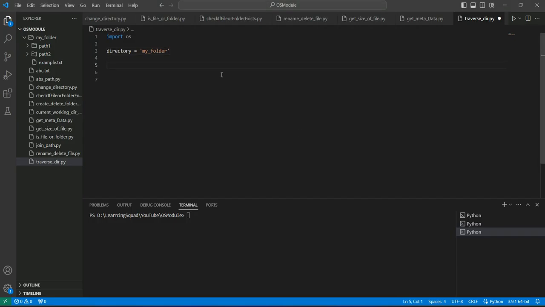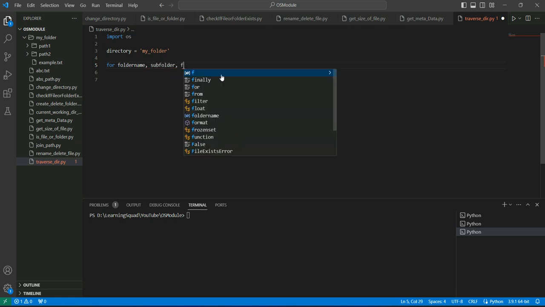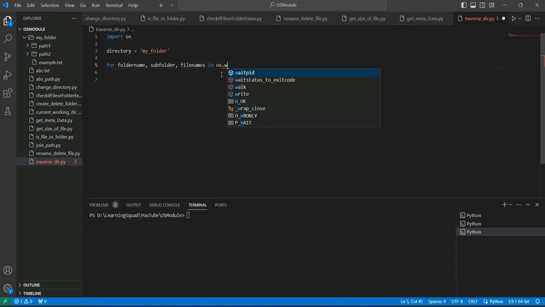Now what we can do is apply a for loop over os.walk. It actually provides three things: folder name, subfolders, and file names. So we write folder name, comma, subfolders, comma, file names in os.walk.